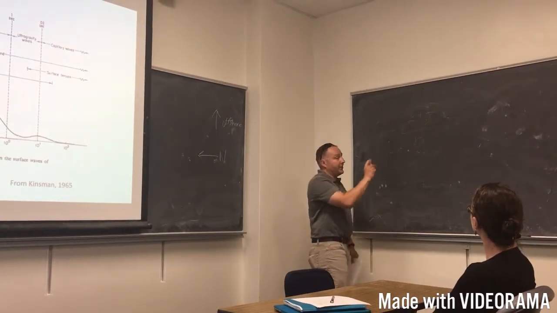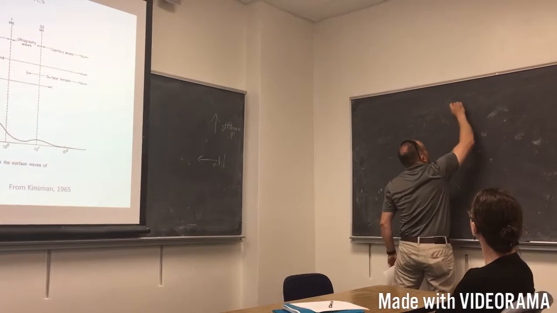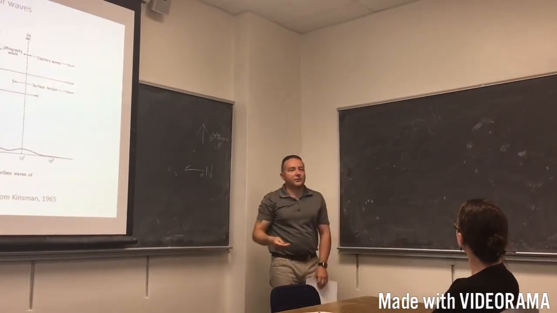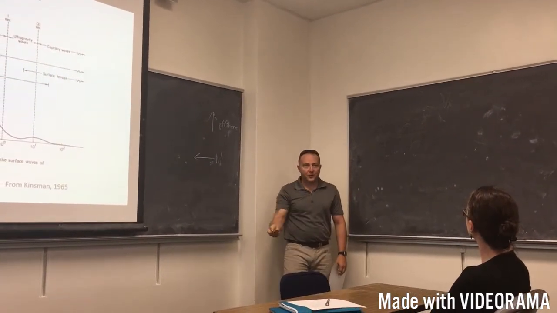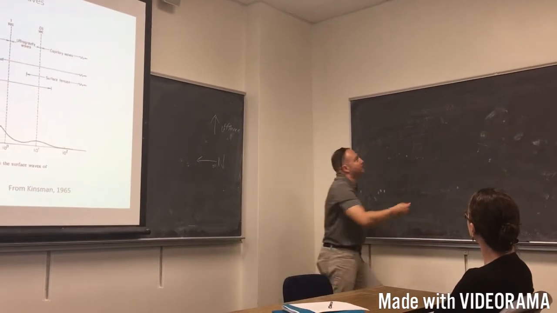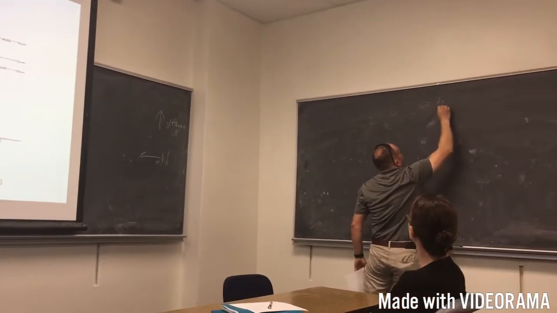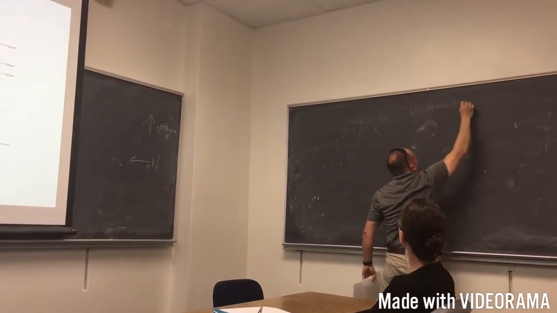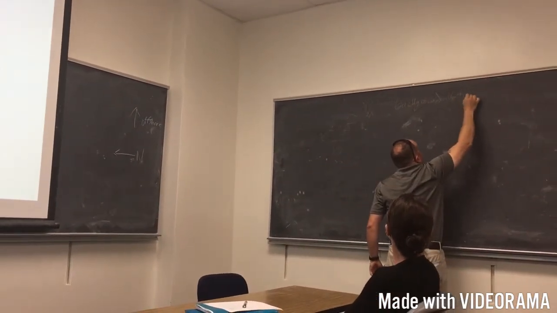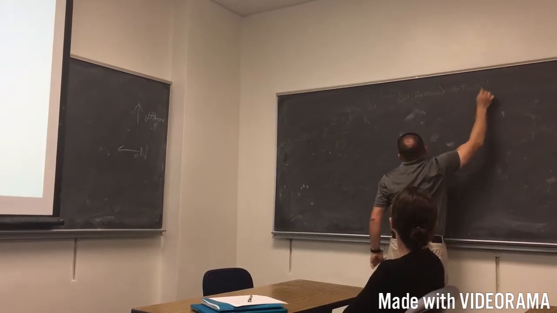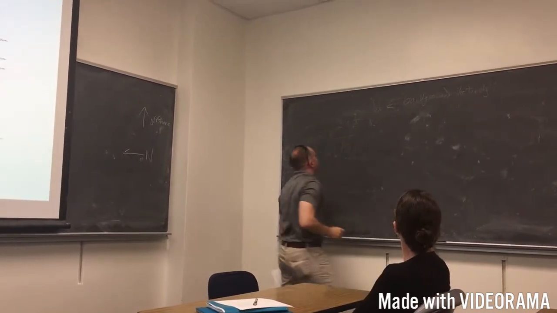So what they do is they replace Coriolis force with this V sub x, and the V sub x is actually the background vorticity from the longshore current. So I'll put that on here, background vorticity from the longshore current. And I'm going to draw an arrow just because I wanted to do one.